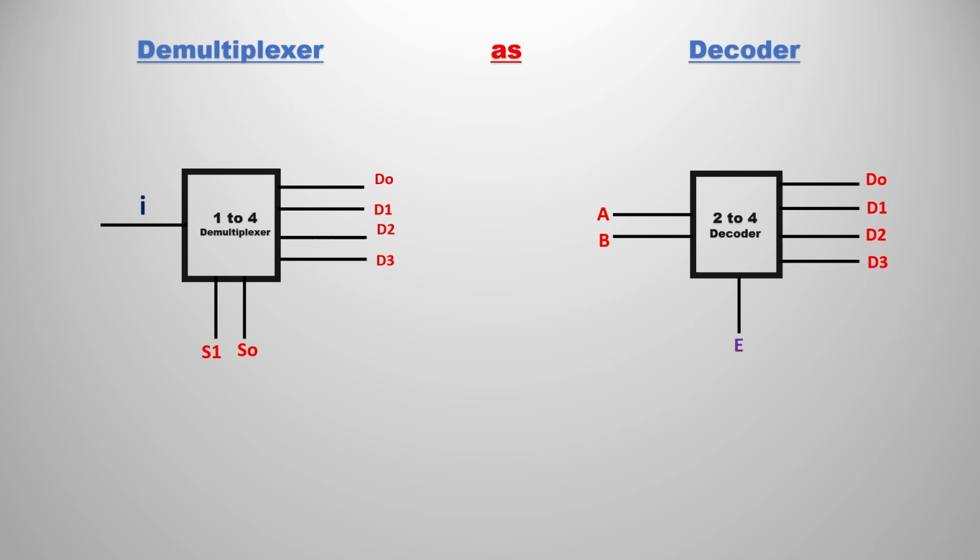Up to now we have discussed the decoder as demultiplexer. This is the important point, that a demultiplexer can also be implemented for the decoder purpose, and we can simply say vice versa is also possible. If they have given a demultiplexer, and we need to implement it as a decoder, just change the selection lines to the input lines and the input line to the enable line. That's it. The remaining outputs would be the same. So this is the simple thing that I can say: demultiplexer and decoder can be interchangeably converted or used in a single IC chip.